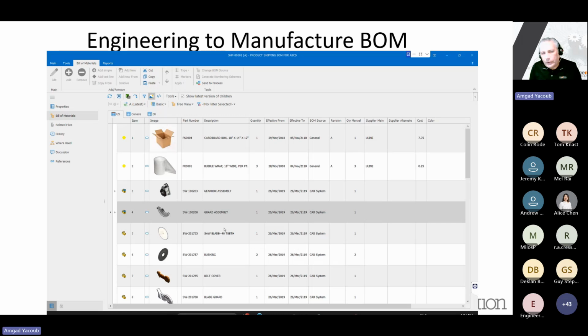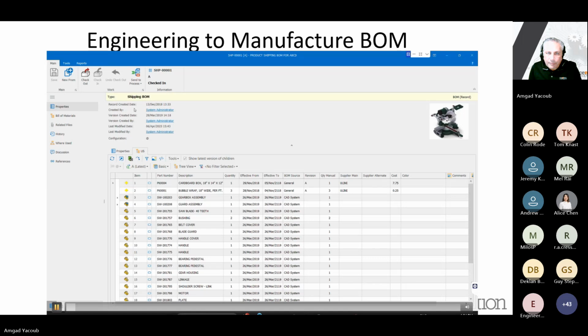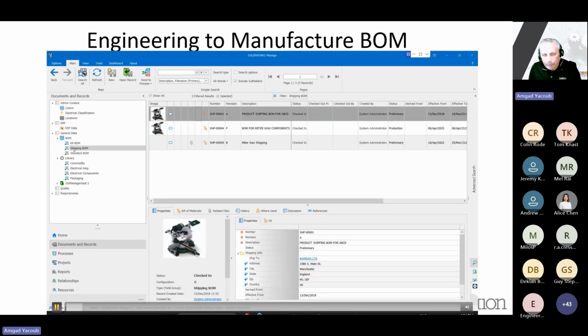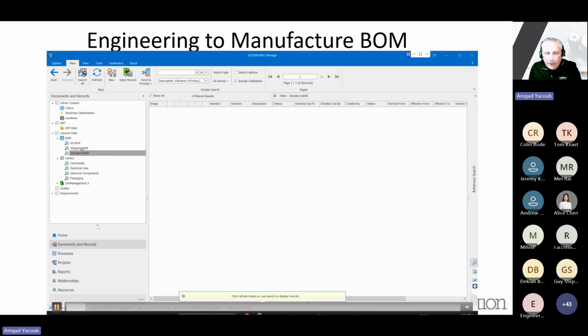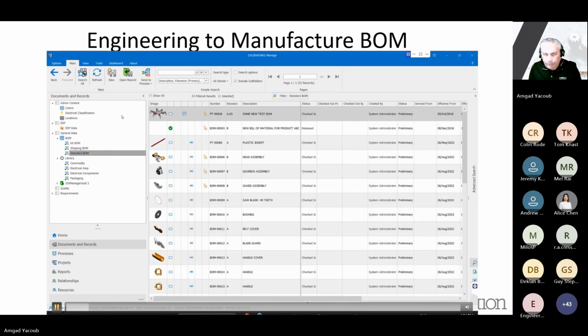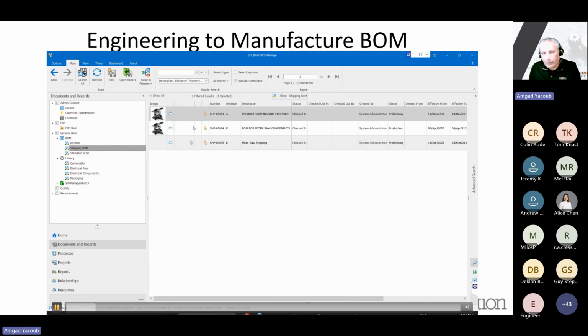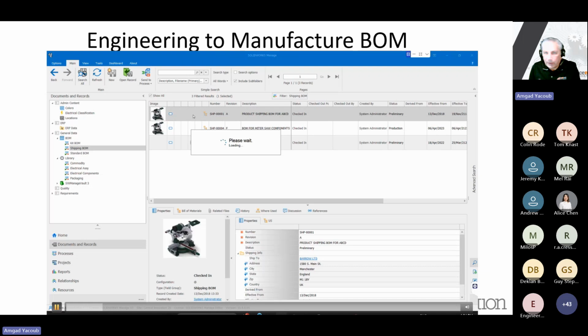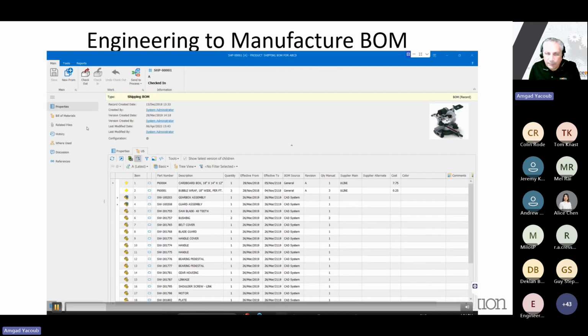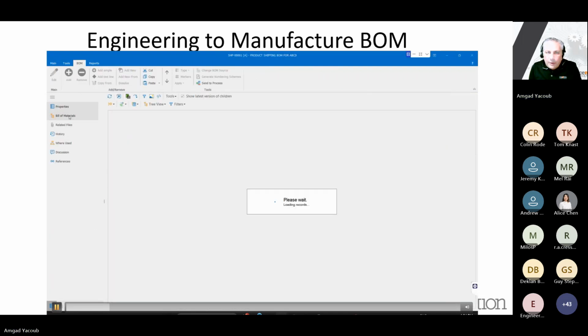So the source of the engineering BOM will always come from the CAD model, which can be imported here. And then we are gonna start adding the non-CAD or non-model items, and this can come from a library of components or items, or even can come from your ERP system.